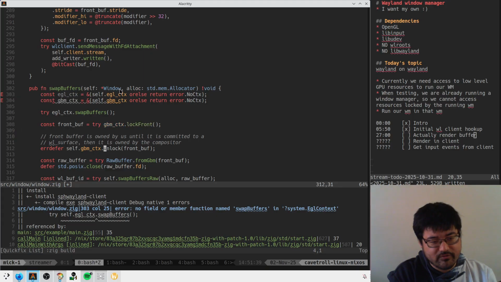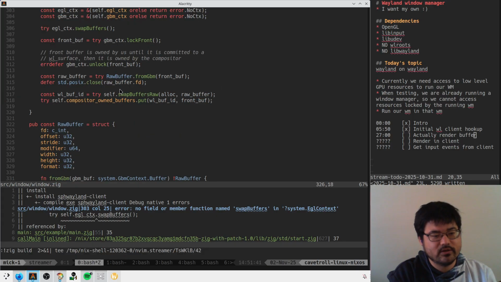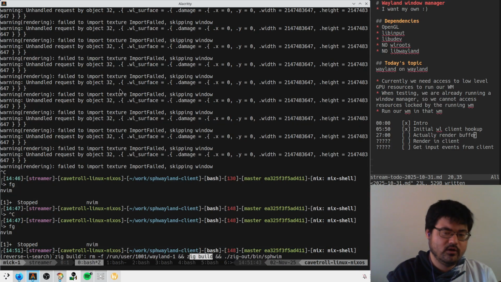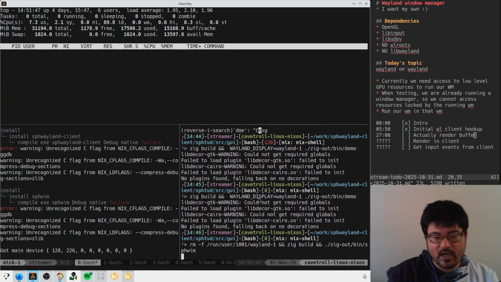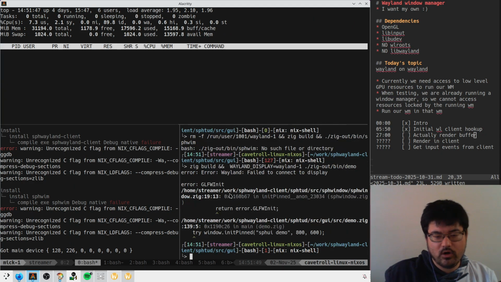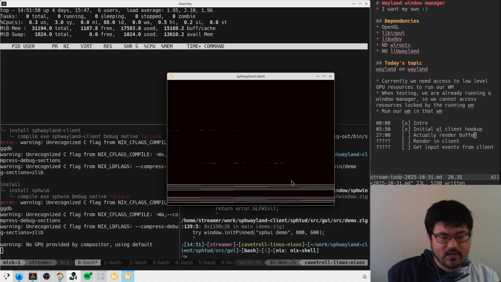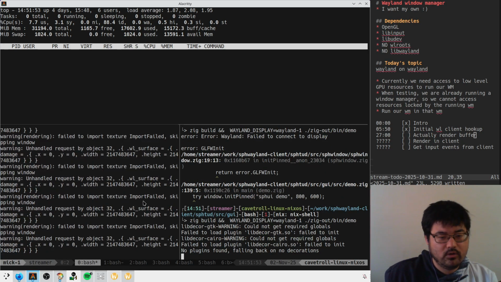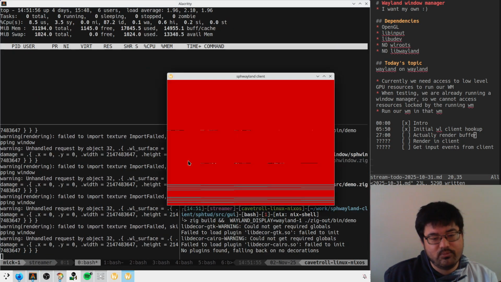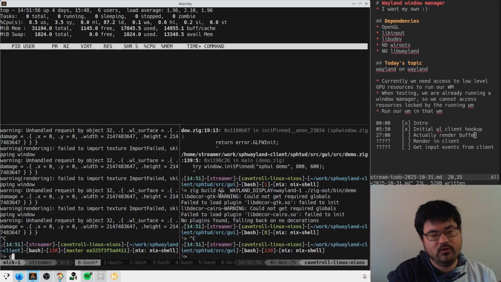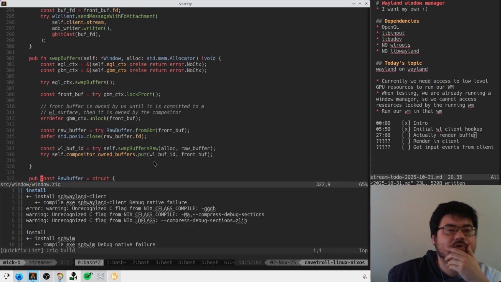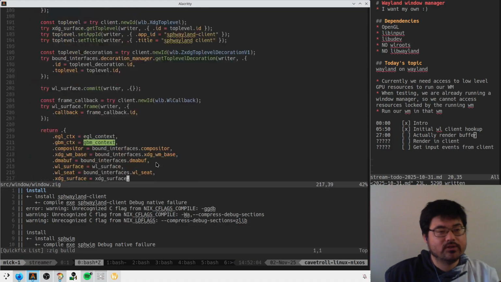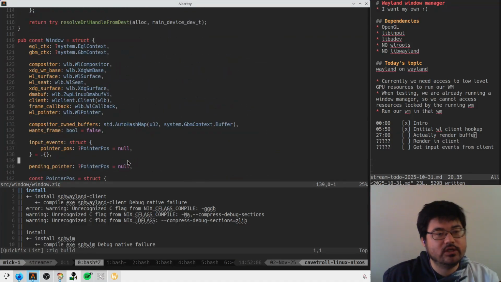Okay, this stuff goes like this. Now does it compile? Yes. Okay, does this work better now? So now when we run this thing, is he happier or less happy? He is still failing to import texture, which is interesting. I was hoping that would change something. But it looks like it did not. It did not fix our problem.